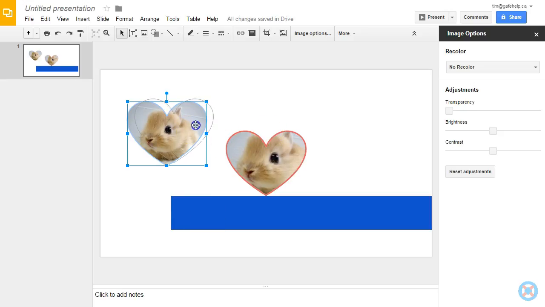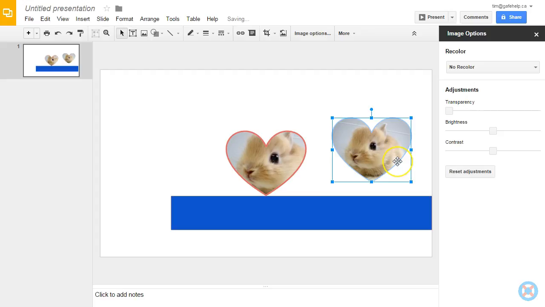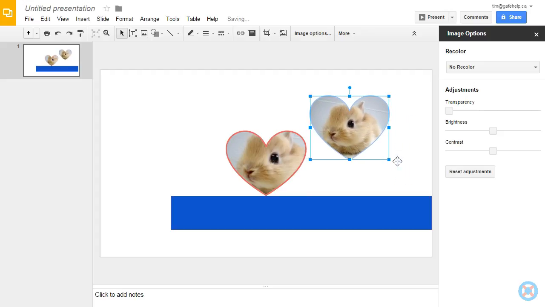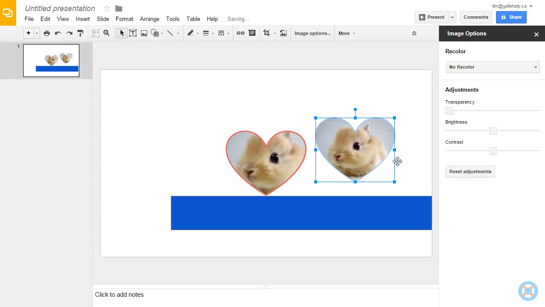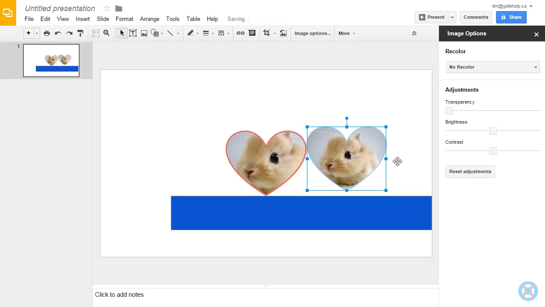Lastly, if I want to be really careful with my movements and I don't feel I'm doing all that well with my mouse, maybe I'm shaky, I can just select it, and then I can use the arrow keys to move around. Arrow keys alone move them a few pixels at a time, but if you hold Shift, they move really slowly, and you can have fine little adjustments that you might not otherwise get with the mouse, especially if you're on a laptop and it's just a little trackpad.